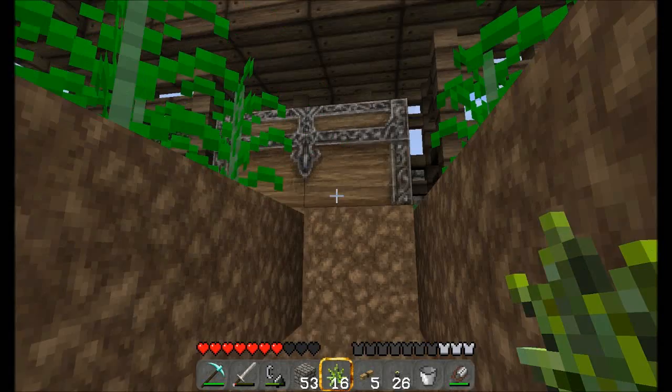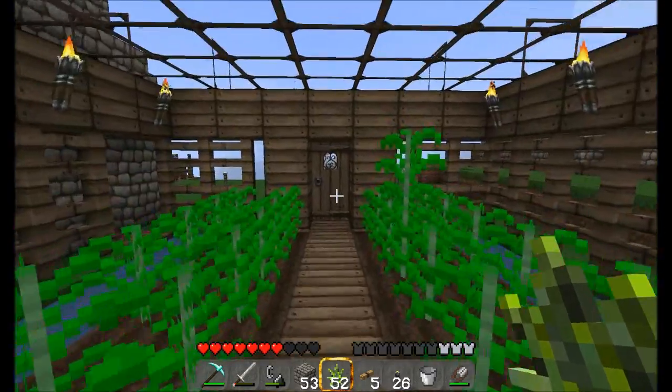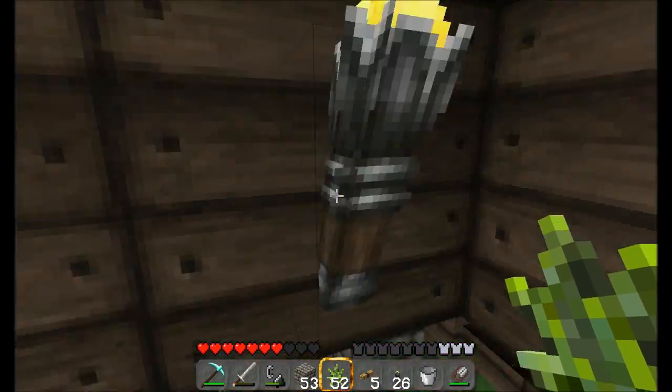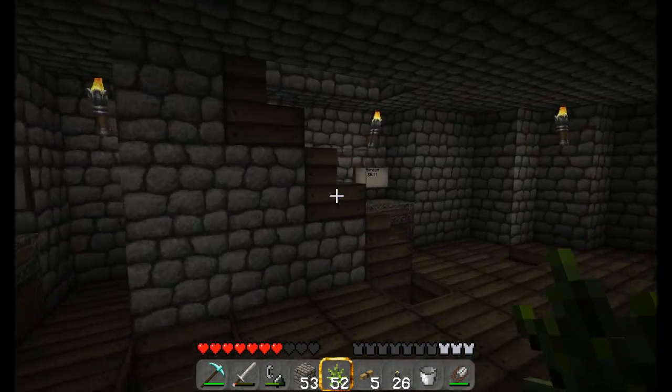Okay, so collect all this. Put all of you in there. A lot of hemp seeds now. And 52 here. That's actually not a whole crap ton of fiber, really. Ah, well. It'll be okay.